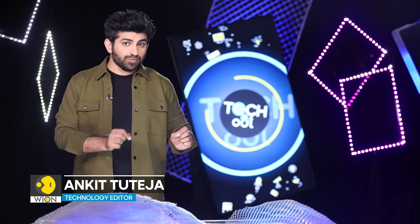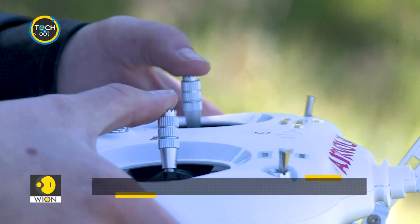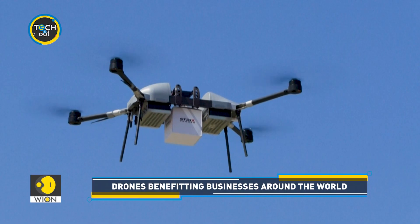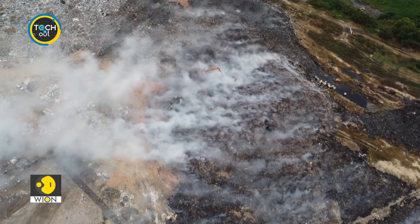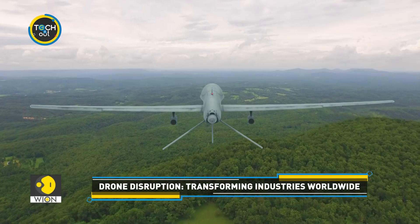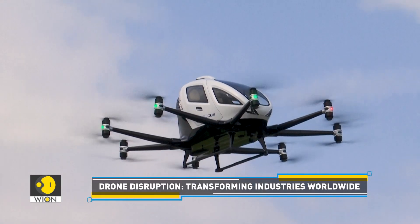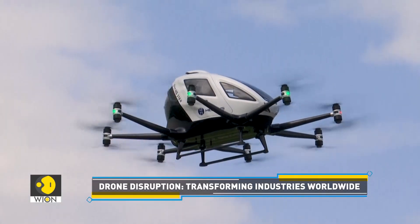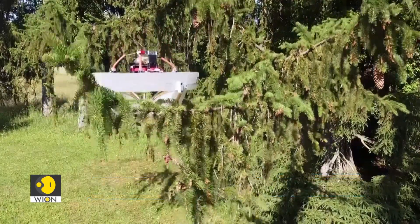Next we show you how drones can help automate the assessment of rainforest biodiversity. Drones are helping raise alarms in emergency situations. They are used in firefighting. UAVs are deployed to conduct surveillance. As we understand, the drone technology is getting innovative. It can now do a lot more things than we can imagine.